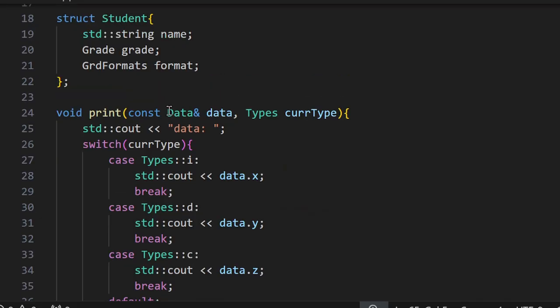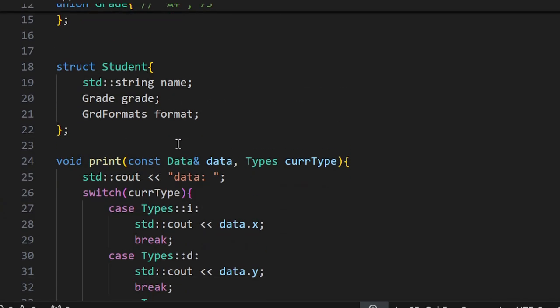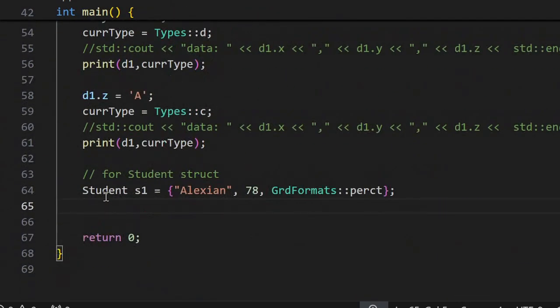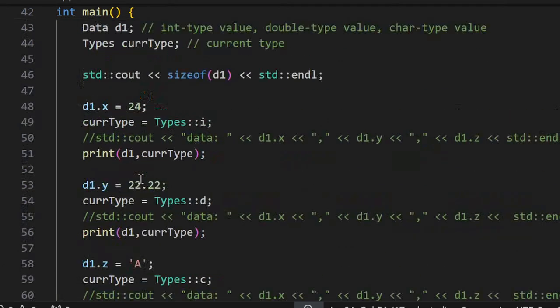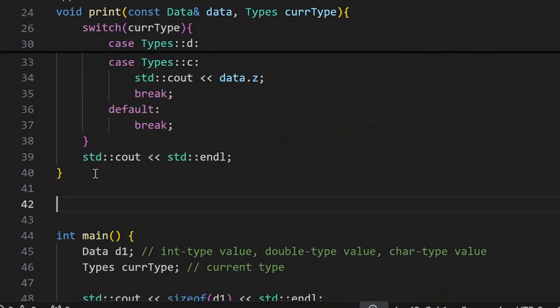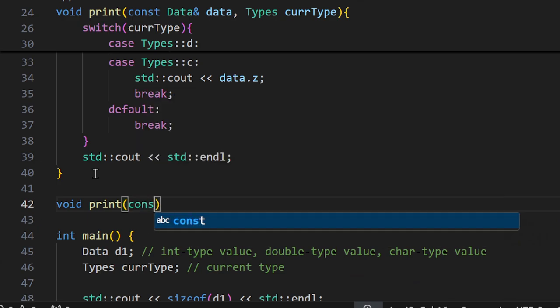So because the type I'm going to be putting is going to be different, it's going to be student, so I can use the print name, and pass S1. And I don't need to pass the type here because type itself is a member of that object itself, so it goes with the object inside. So I want to have a function print and accept the parameter type is going to be constant student reference st.